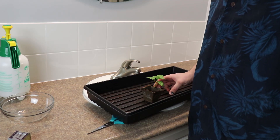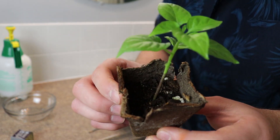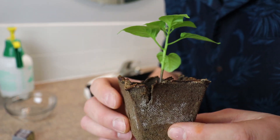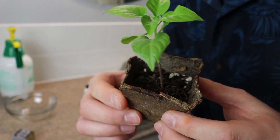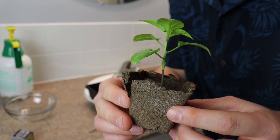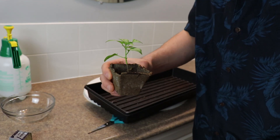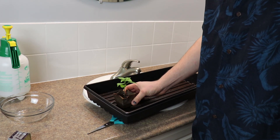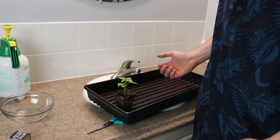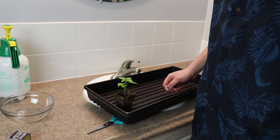Hello my friends. Today I'm going to be transplanting this chili pepper hybrid. I planted it in this little container in soil. The pepper was never supposed to get this big — in fact it was never intended to live. It was part of a six pepper project codenamed 'the pepper next door,' but since it survived we're going to transplant it into my hydroponic system.